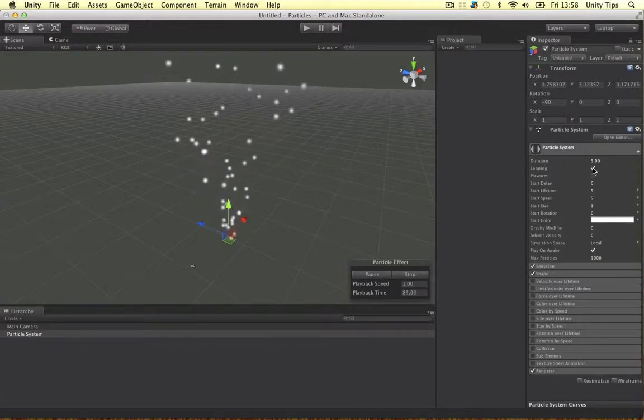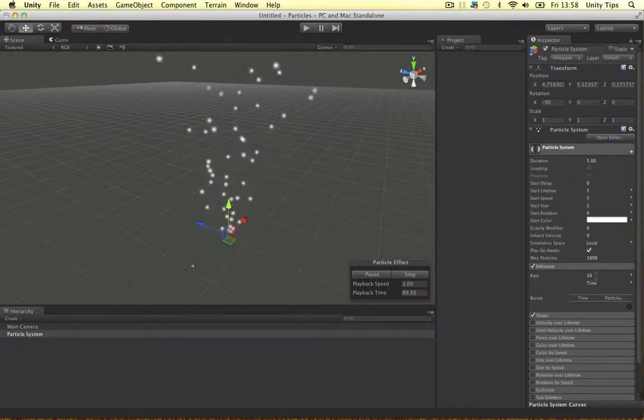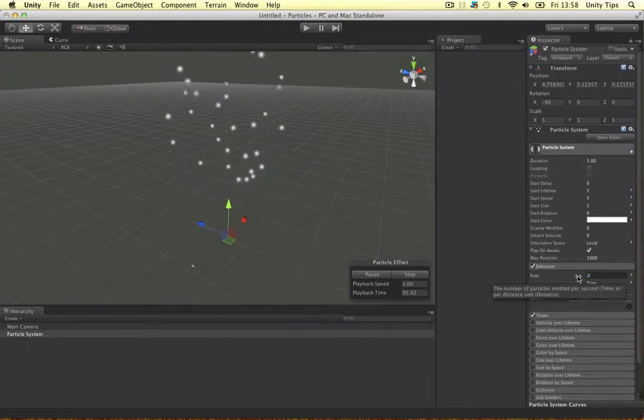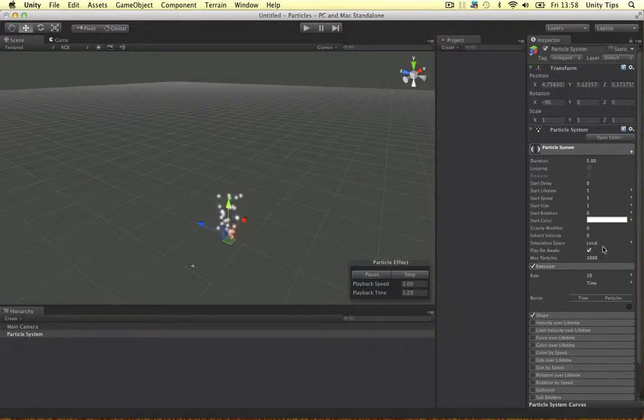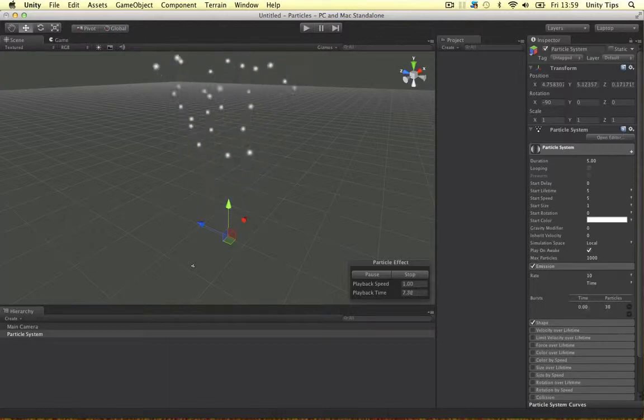I'm going to turn off looping. If we go to the emissions, we can change how many particles get emitted, so 20, and they'll appear a lot more. If we stop it, go on simulate. The particle effect simulates with our most recent values. 20 now, guys. There's 20 now. So interesting. So we can make outbursts, for example, like at 3 seconds I want 30 to burst out, so let's do that. 1, 2, 3, boom, there you go.